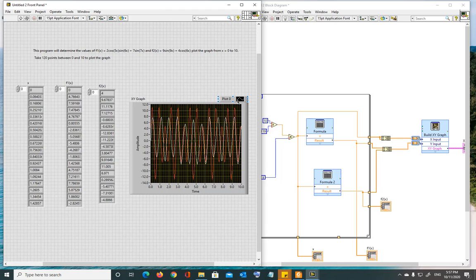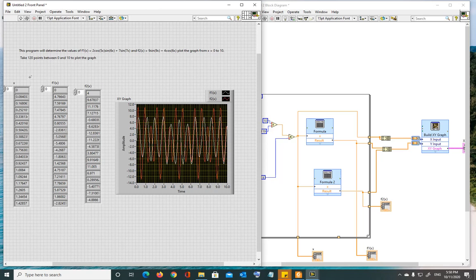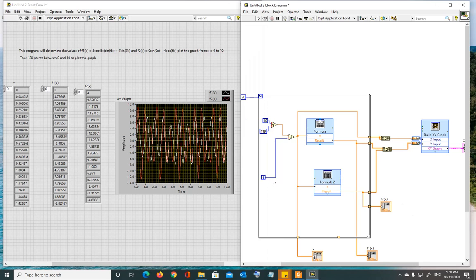The plot legend shows you the color of the graph, plot 0, and if you pull it up, you will have plot 1. You know that plot 0 is f1 of x, and plot 1, which is red, is f2 of x. Okay. So this is how you're going to do multiple plots. This is how you're going to populate the values of those functions for a specific x range divided into specific numbers. And this is how you're going to create a system like that.